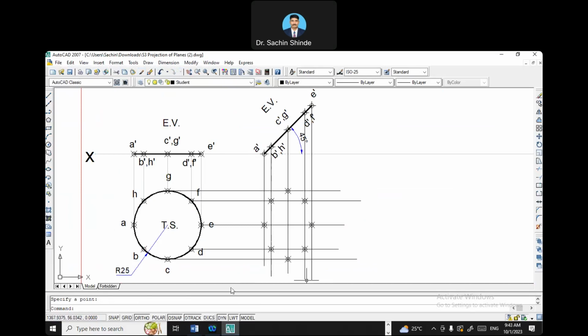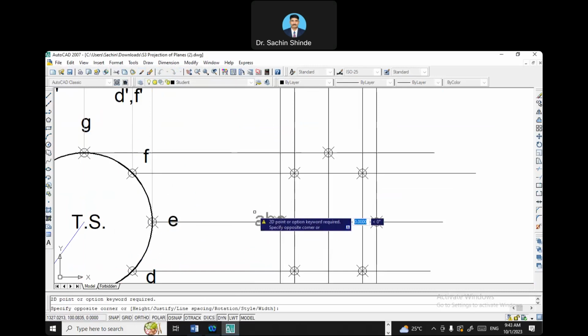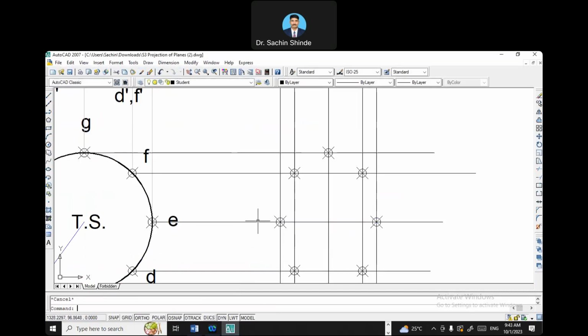Now after getting these points, label these points by the DT command, DT enter, and click the location where you want the text. Enter. Here I want.